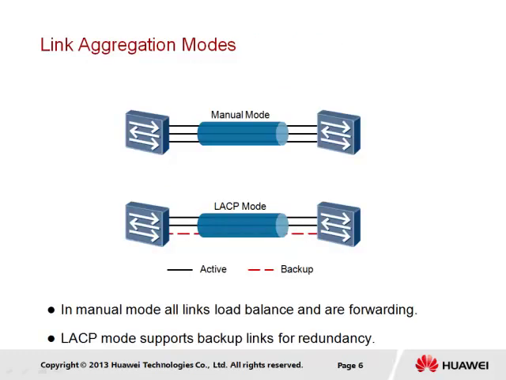The implementation of link aggregation supports two modes: manual mode and LACP mode. The manual mode allows for port interfaces to be manually associated with an Ethernet trunk. These port interfaces are known as member interfaces and will operate as a single logical interface as part of a link aggregation group. These member interfaces will be set to operate in a forwarding state and will perform load balancing of frames over physical links based on certain criteria, including the forwarding of frames with the same source MAC address or destination MAC address, or based on the source or destination IP addresses. This helps to ensure frame order is maintained over the Ethernet trunk.